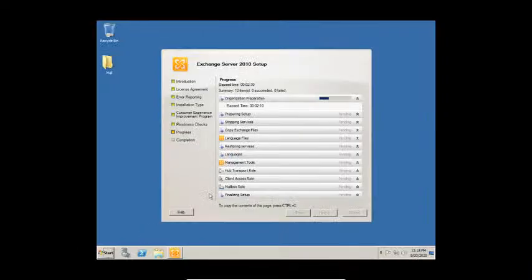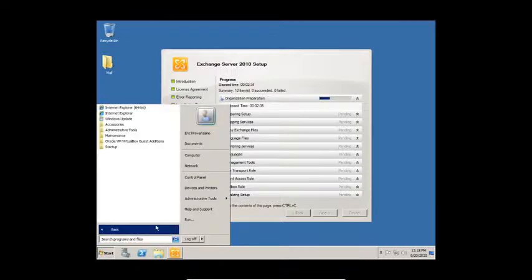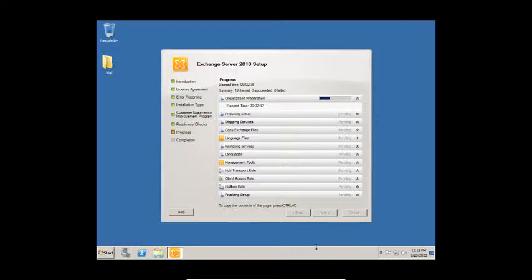Let me check on our Exchange server right here. Just a little bit of a reminder: this server might take a long time to install, because it needs to install the website for IIS and all of the components inside of this computer. Just a little bit of a heads up.